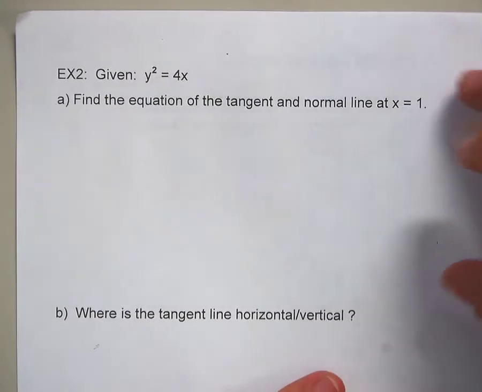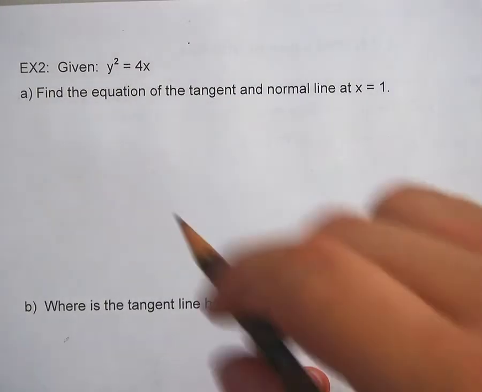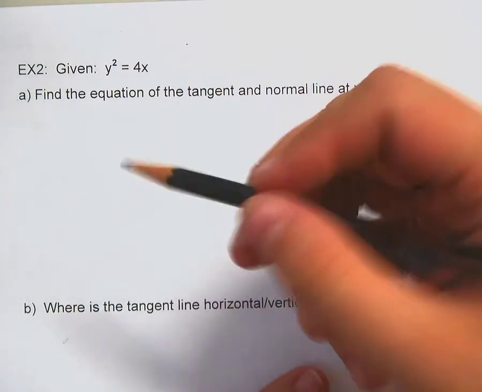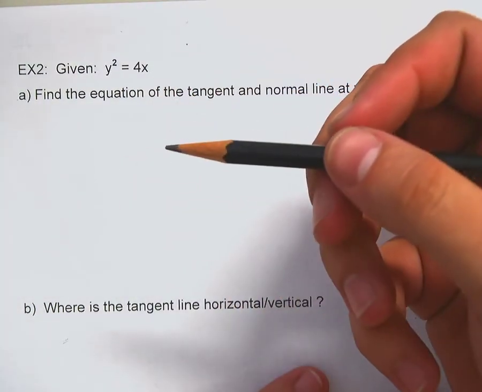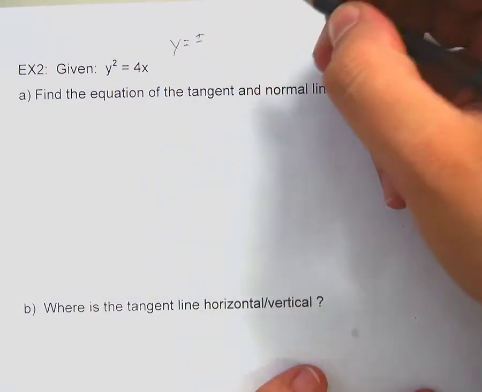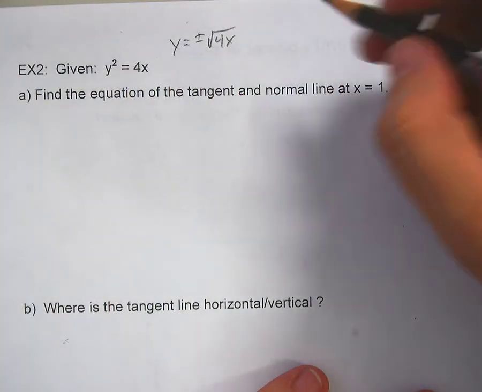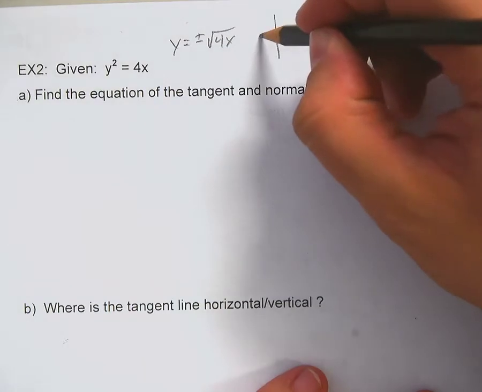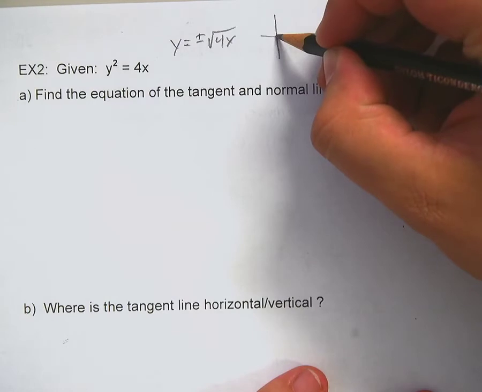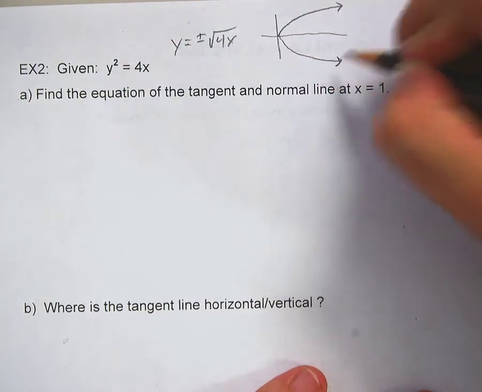Now, if you ever have an opportunity to do this, I would kind of recommend doing this actually. Let's say you solved for y first before you did anything else. So you'd have y is equal to plus or minus, because you're taking a square root, the square root of 4x, right? So positive and negative, it would look something like this from way back in the pre-calc days. It'd go something like this for your positive square root, something like this for your negative square root.